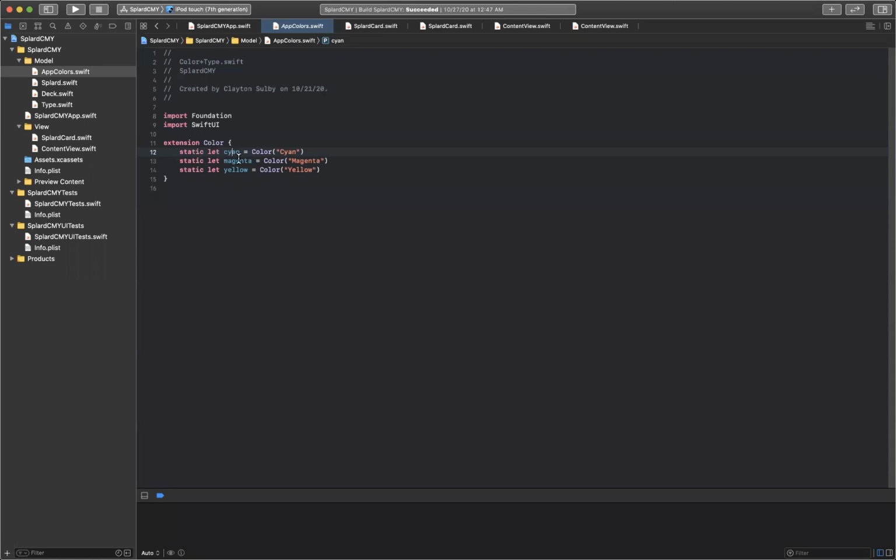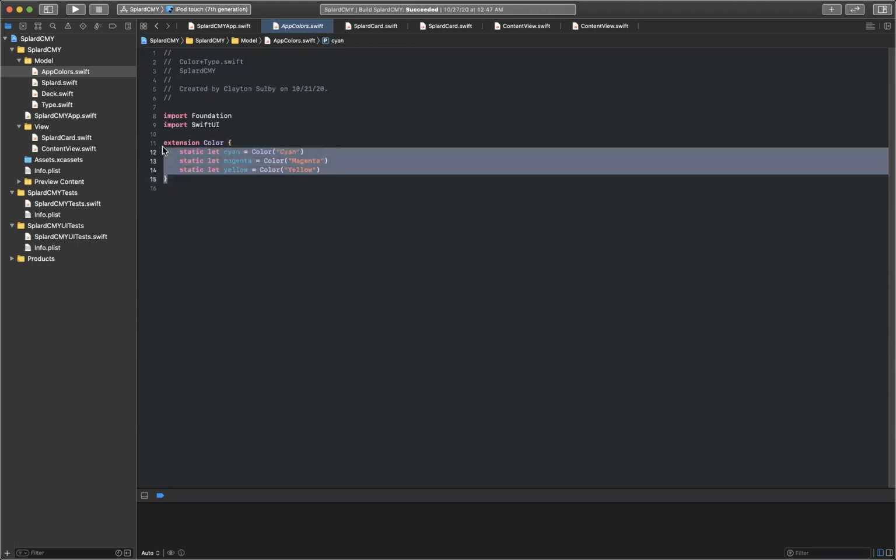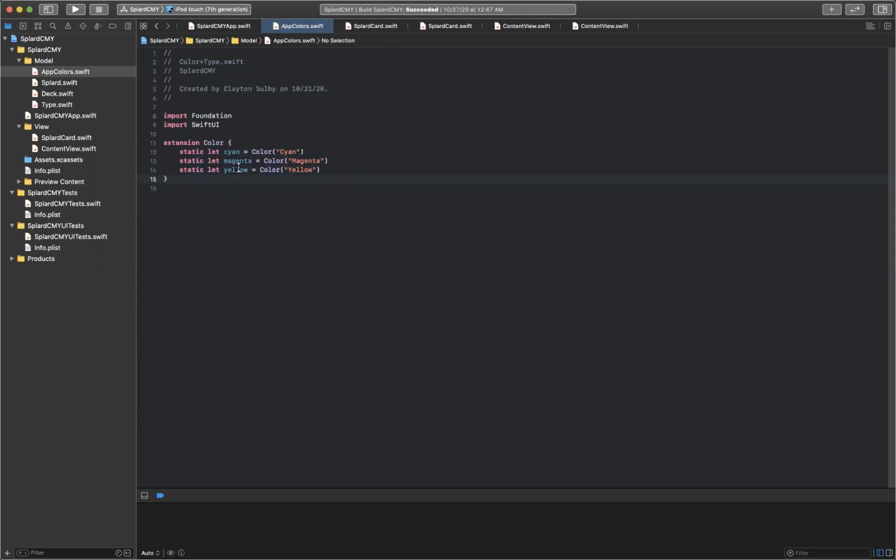So Color exists, but it doesn't have cyan and it doesn't have magenta. It does have yellow, but it doesn't have our yellow. So what this is doing is it's giving you the same functionality in the same exact way as any other color, except they're your colors. And that's very convenient. It could be something like yellow 4 or yellow 250 or 260, right? That could be a special yellow that has the yellow increment of 260. That's any specific thing you want. It can even be hex values, right? But let's go on from there.